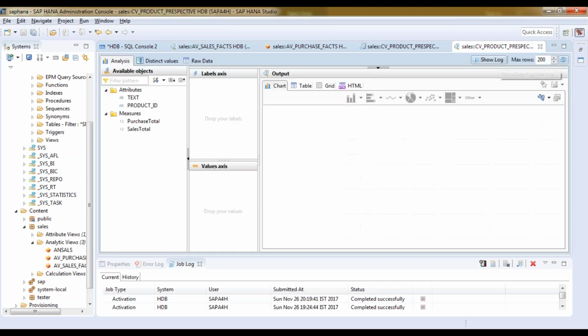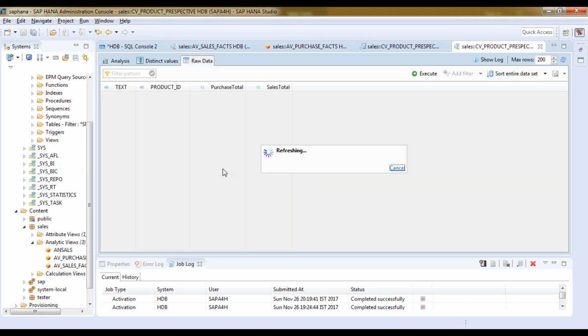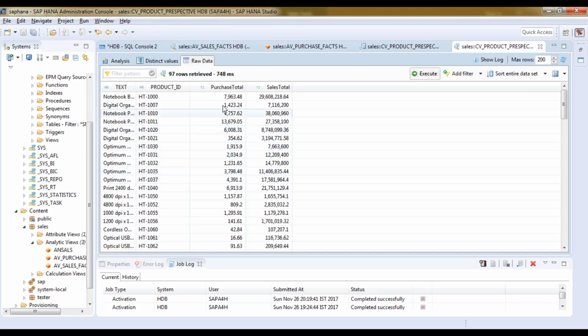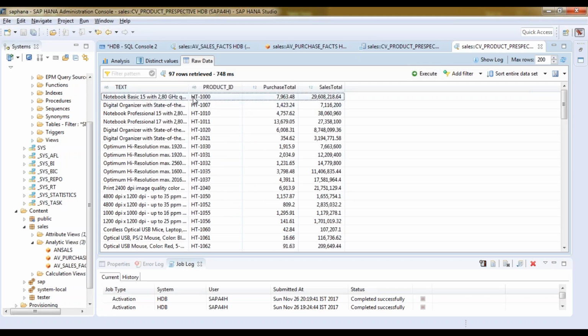I go to the data preview and the raw data, and now you can see the data, guys. For HT1000, this was the required data we wanted. Actually it has summed up, guys. It has done the aggregation. I think you're getting the data in the desired format itself, because we have combined the text and the product ID already in a single column. So it is putting the data here properly.